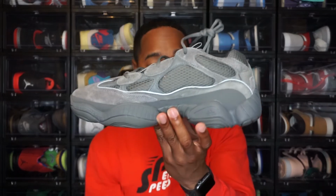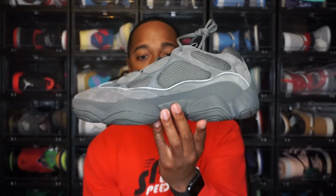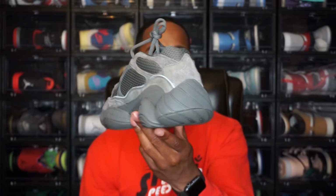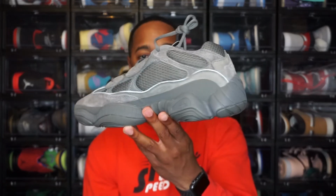Now, like I mentioned, 500s are pretty simple. When they come out with these, usually it's just one color. So if you own a pair of 500s or you like wearing a pair of 500s, let me know how y'all feel about this colorway. Did you end up copping these? Did you end up passing on them? Let me know. I did not get a personal on these, so I will not be keeping these. But did just want to show them to y'all.